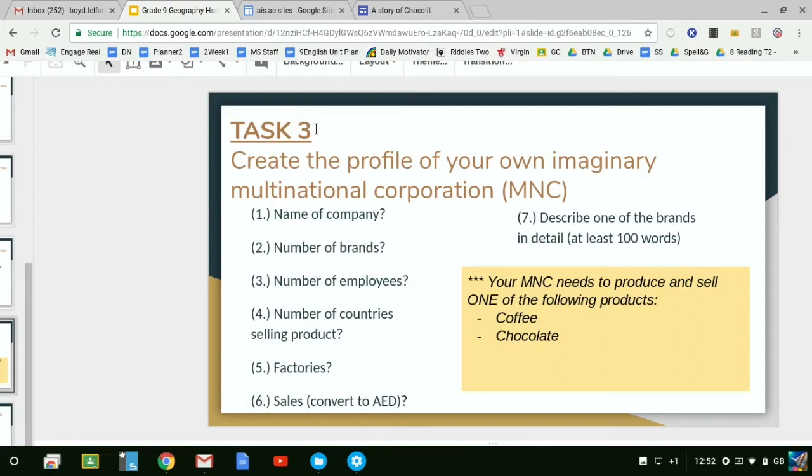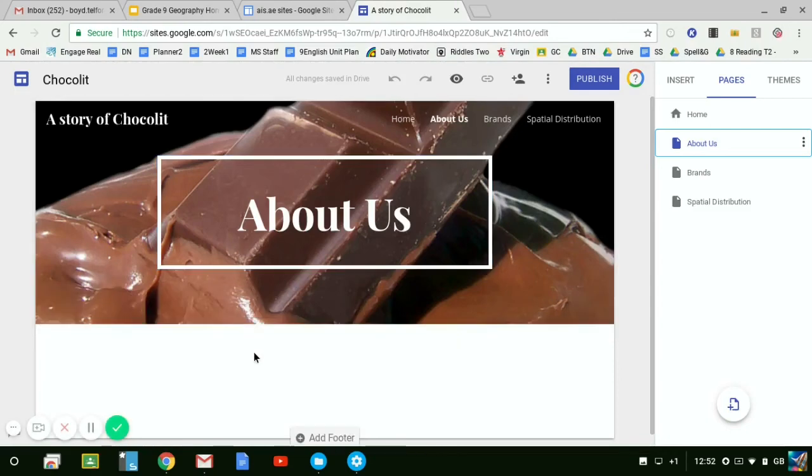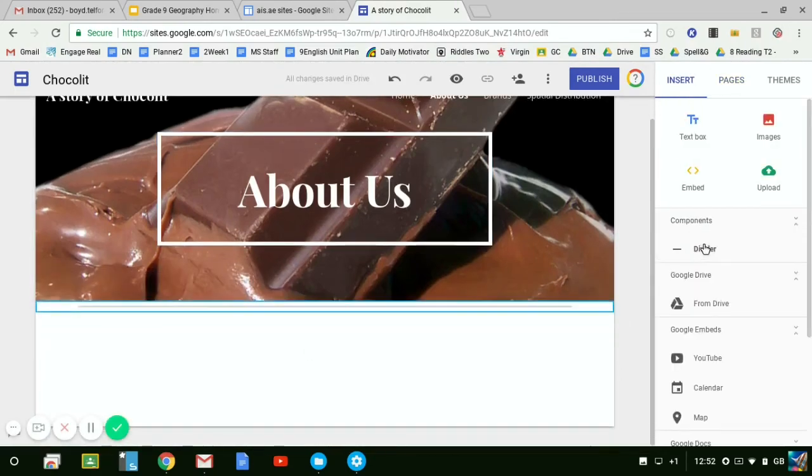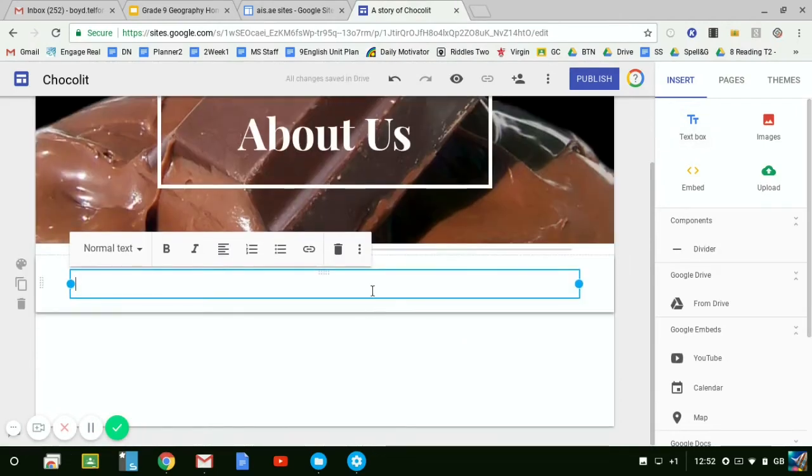I'm not going to answer all of those, but I'll show you how to insert more text boxes and make them look good. So back to Insert, go to divider to make it look good. Insert a text box. Now, if there's a question and an answer to it, I would say you should separate the question and make it look a bit more emboldened. So I'm going to go subheading.